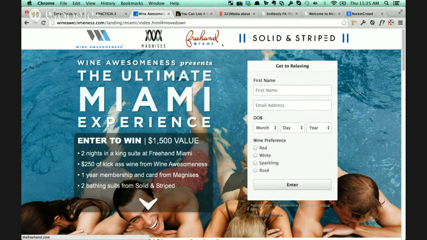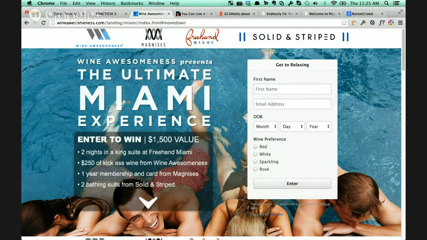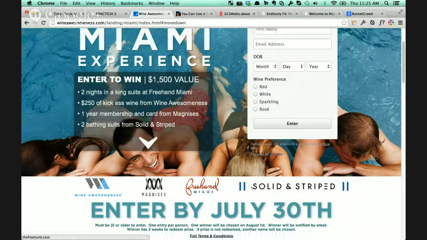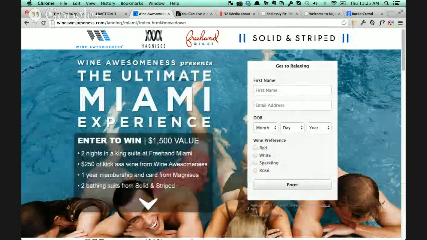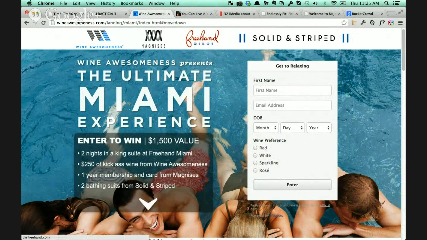This first row of images has nothing to do with what you want to get people to do, and I think you could cut them because they're also duplicated right below here. And I think below here is the perfect place for the sponsors. And you would actually see it, at least in my browser, on the first page if you cut this bar away at the top and you got to the text. That way your eyes are drawn to this headline and not, like my eyes were initially drawn, to this freehand thing. Then I put my mouse over it and I realized it was a link, and then it would take me away from the page and lower the conversion rate.